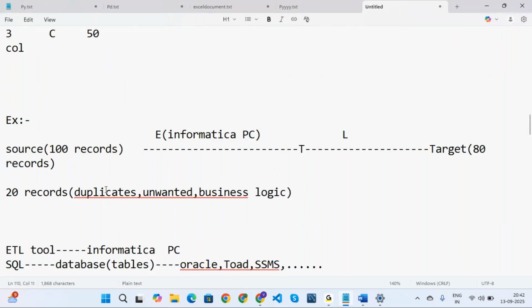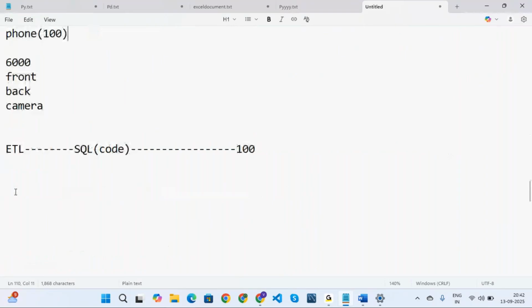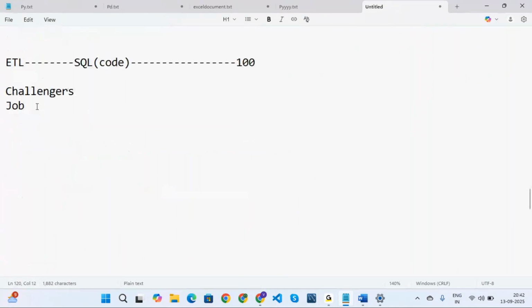So in the middle layer, Informatica, I said, is the ETL tool. Sometimes it depends upon the job. See, you're asking about the challenges, right? Basically, the challenges are based on SQL.